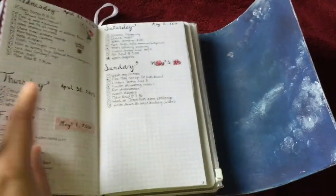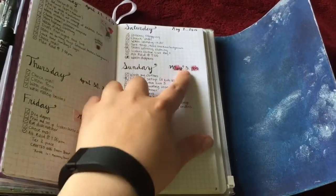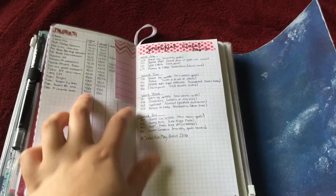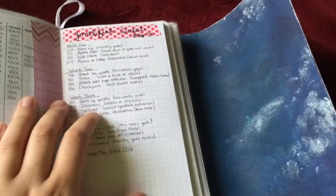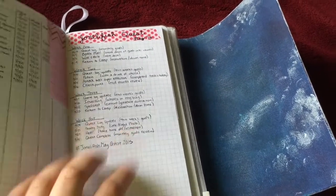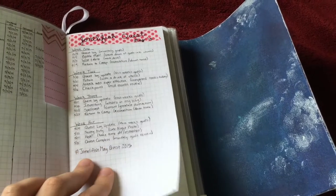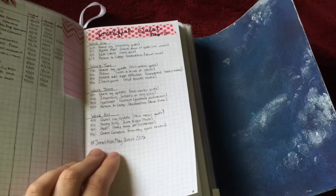I've been using a few diary stickers here and there and I'm starting to use more color in my bullet journal. This is from Scribble Prints Co. This is from a page flag set that I have and I'm just getting more into this as time goes on. I have an order tracker. I have the Jonelli Fish quest May of 2015 prompt list. This is from the Jonelli Fish Facebook group, which you should also join because there's a lot of notebook eye candy in there as well as a great group of people.